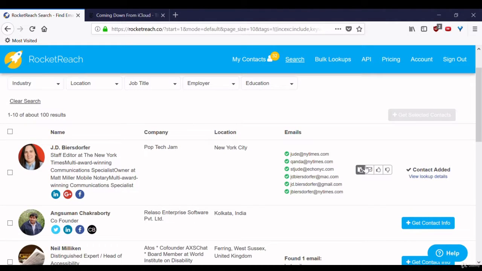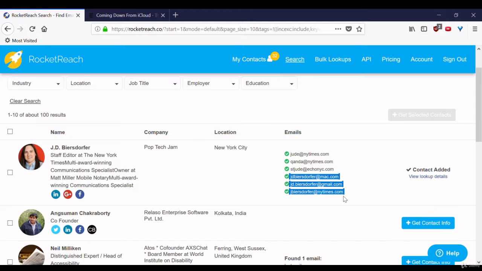All right, right away, we see a few different names here. You're going to have to kind of use your judgment whether Jude at nytimes.com works, this is probably a person. I don't know if J.D.'s first name is Jude, what have you. But in any event, we see 2 very promising, or 3 actually. The bottom 3 email addresses are very promising. One's a mac.com, one's a Gmail, and one is nytimes.com.